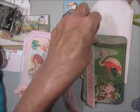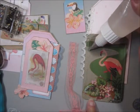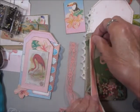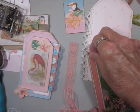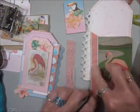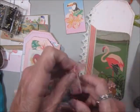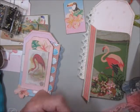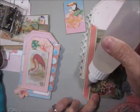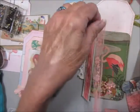I'll glue this down, and I'm going to use tacky glue for this. Good strong glue, and it dries really quickly. And I'm going to let this overhang on the top a little more. And then I'm going to put some of this on top of that. I'm just going to draw a line of glue right up this line in the ribbon that I put down. And I will overextend that as well.